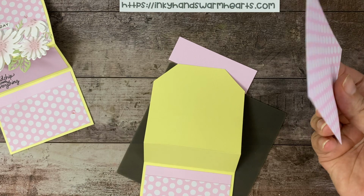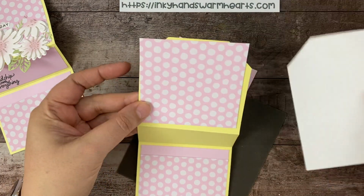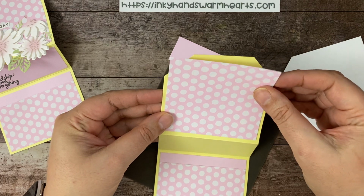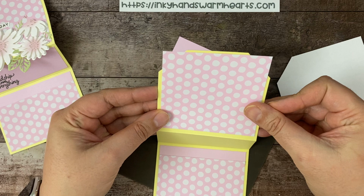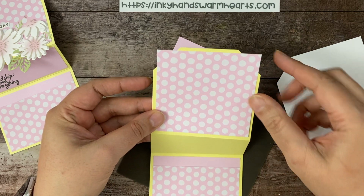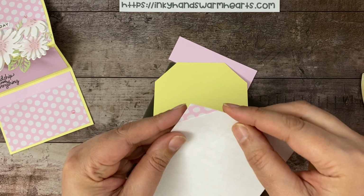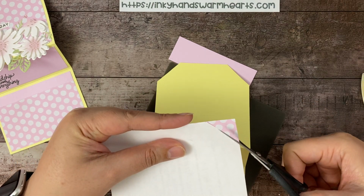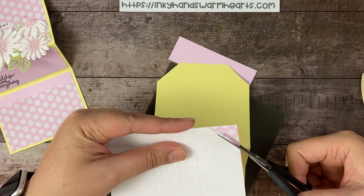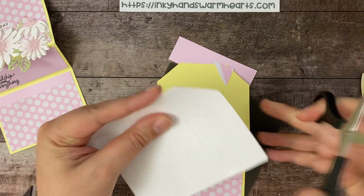So we're gonna use the same template, and just make sure you have this the right direction. This piece is 4 by 3 3/4, so it's very similar in size. So make sure you have it laid the correct way before you place your template. So we're gonna go ahead and place that on there. Cut right along that line.